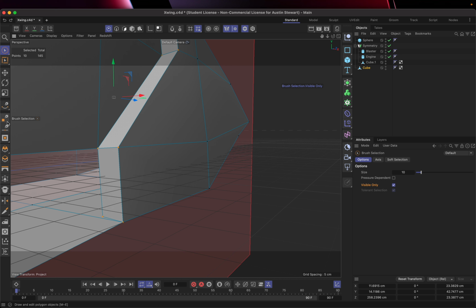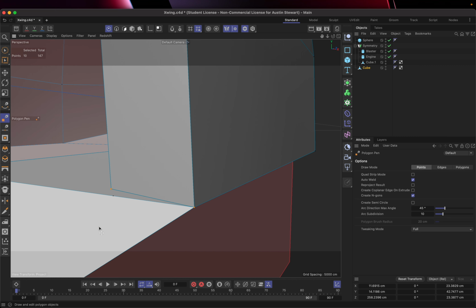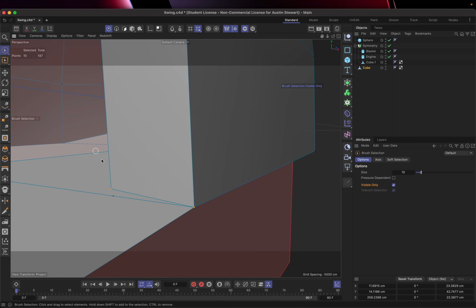The first thing I need to do is, if I go to my polygon pen tool, I can create a point on this line. I'm going to select this and make sure it manipulates the edge like I think it will. Perfect. So I've selected that point, and I've got this point over here. What I need to do is connect these two points together.